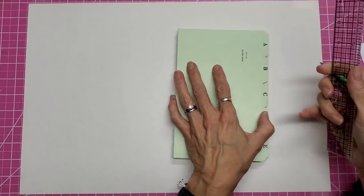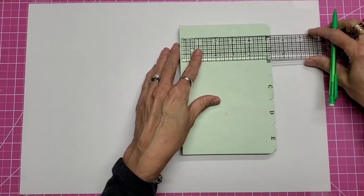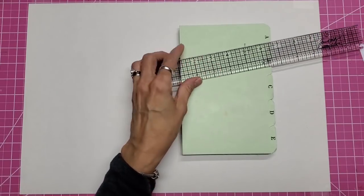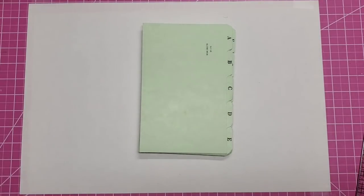And then for the ones that I'm going to just do a pocket coming out, I'll probably make that 4 1/2. Okay, now I'm just going to cut a whole bunch of paper off camera and come back and work on this.